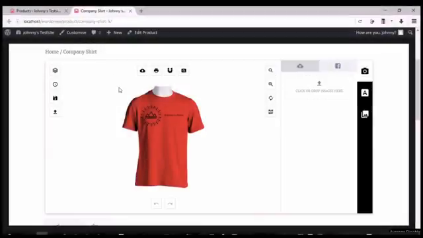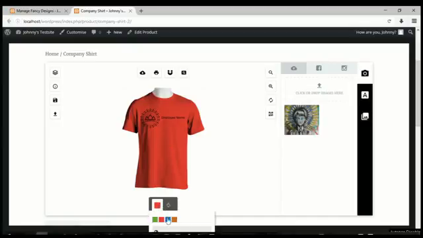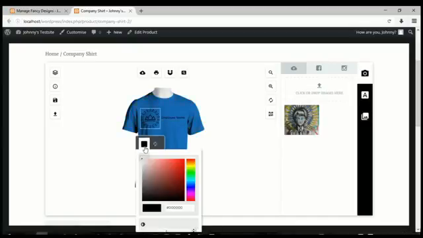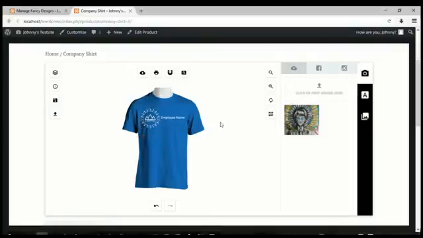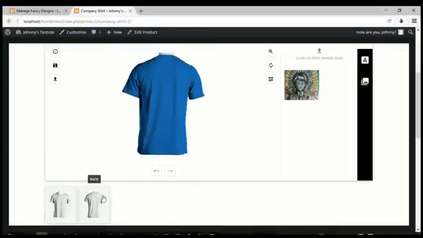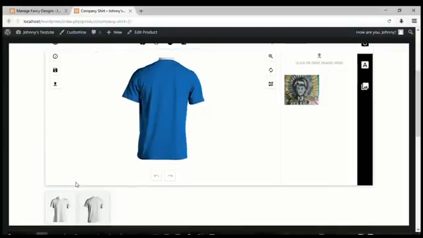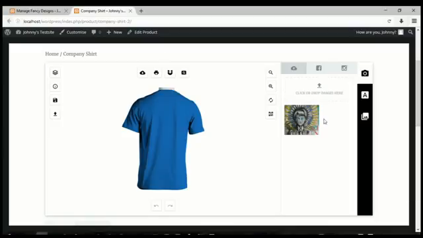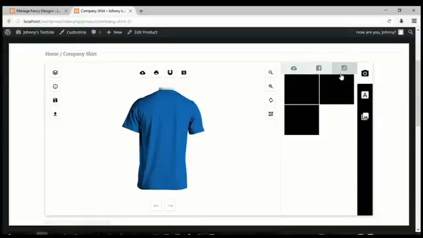The Fancy Product Designer can be used to create and sell all kinds of customizable products. The colors of a product can be changed. Custom images can be added from the local device, from Facebook and Instagram.